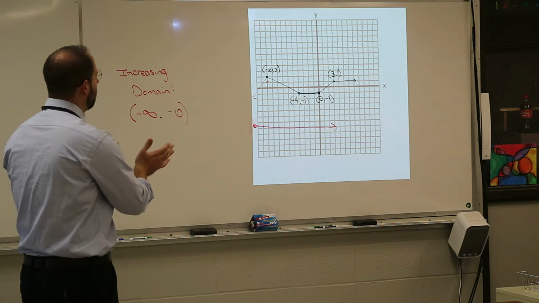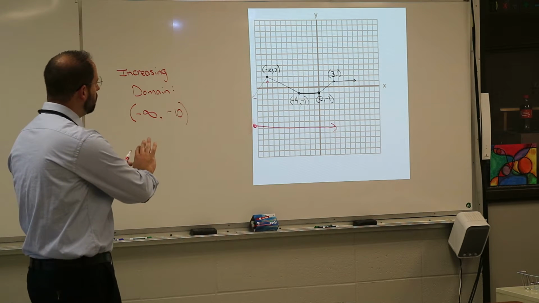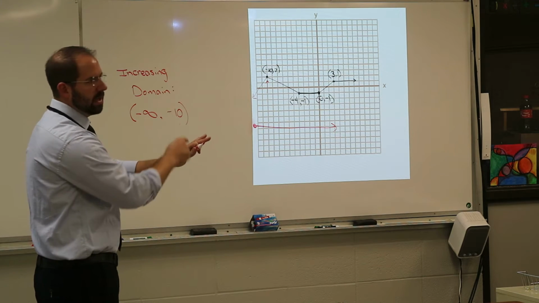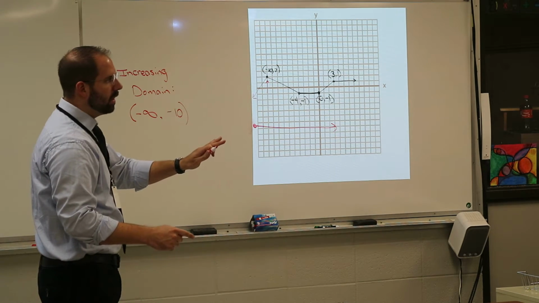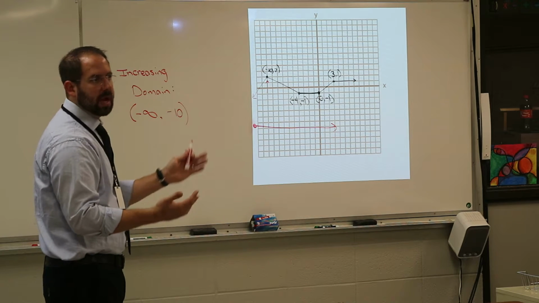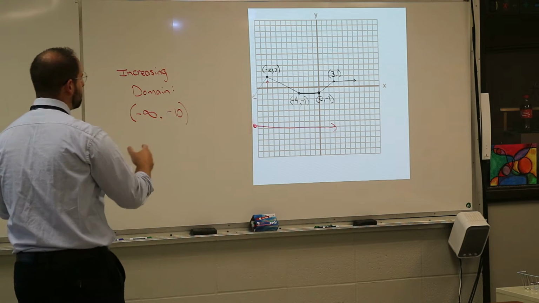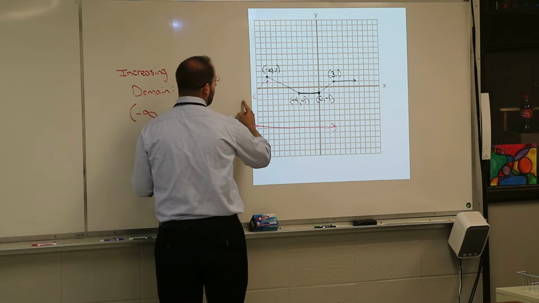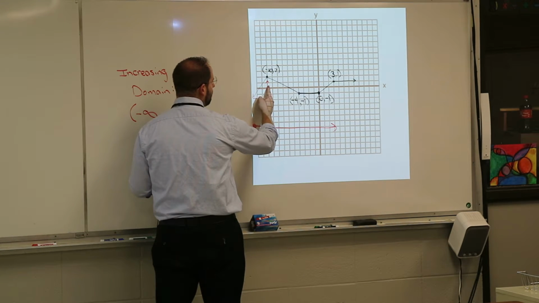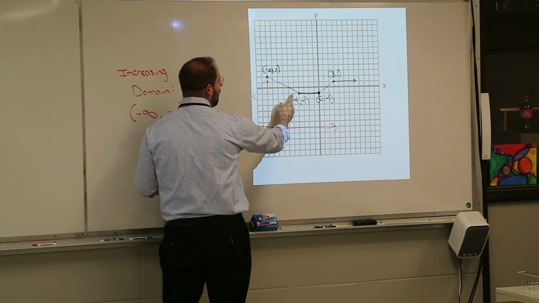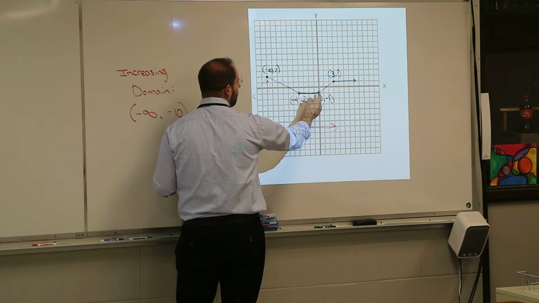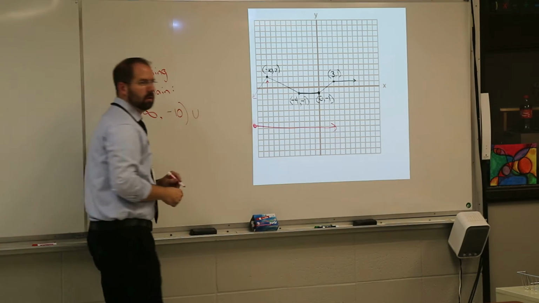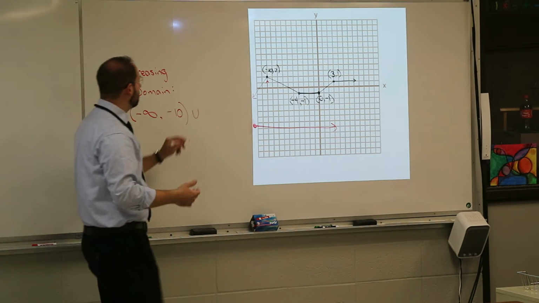It's shared between the increasing side, and if you go just to the right of negative 10, 2, do you agree that it's going down in the next frame? Since it's being shared, you can't include it, because it's doing two different things, so we have to use a parenthesis here. So it was increasing from negative infinity up to negative 10, then it started decreasing for a while, then it stayed constant for a while, and then it started increasing again. So now we have a union, and now we're going to start increasing.